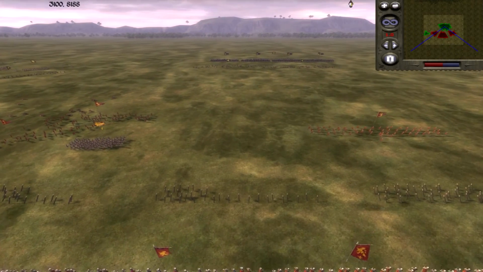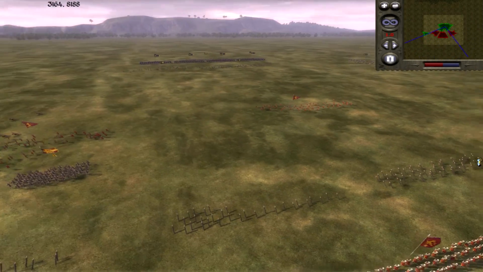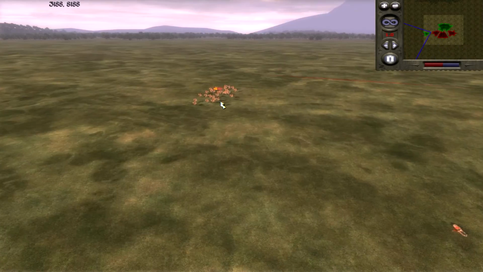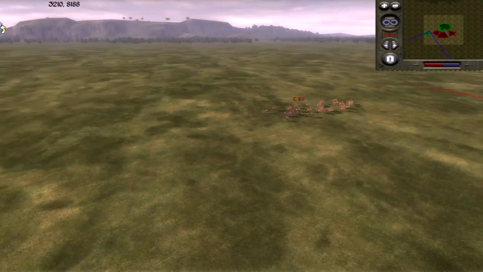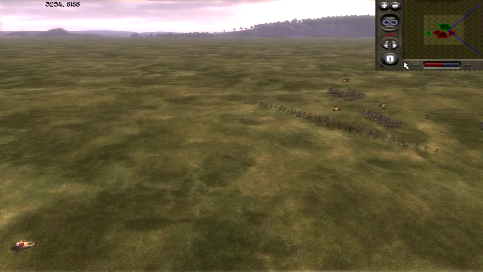I got some yeoman archers moving up the center, but he'll reply. I actually forgot about that unit, which we'll explain later on. I got some of my hobilars preparing to do a nice sneaky rear attack. My other hobilars are somewhere around here.